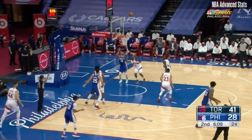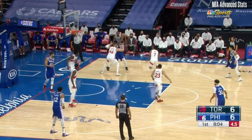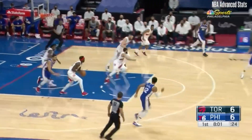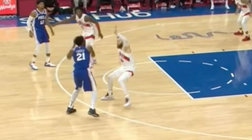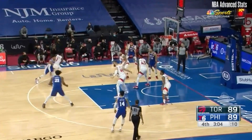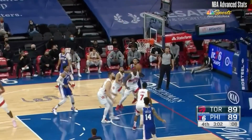Throughout the game I made a few observations so you wouldn't have to. Joel played really heads-up ball against Toronto. He identified double teams early enough to get a shot off or avoid turning it over. Late in the fourth, he demonstrated great awareness and delivered some huge game-deciding passes.